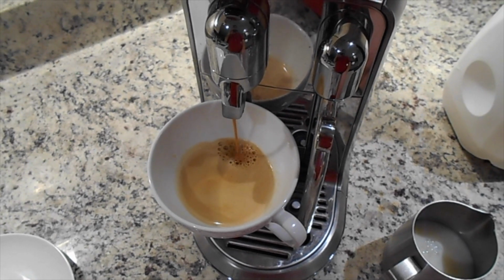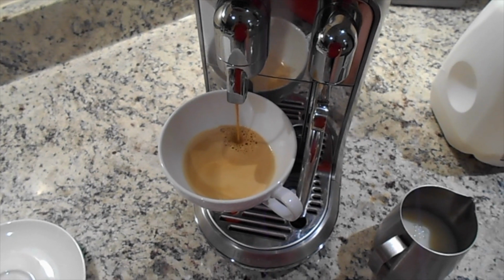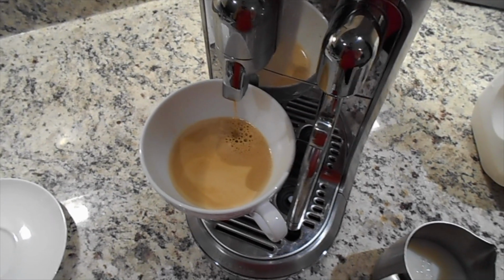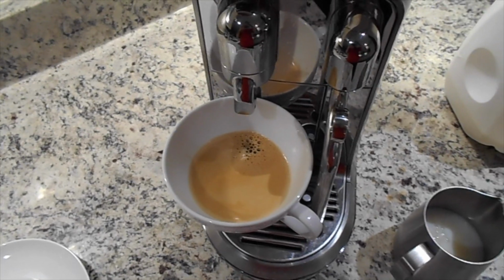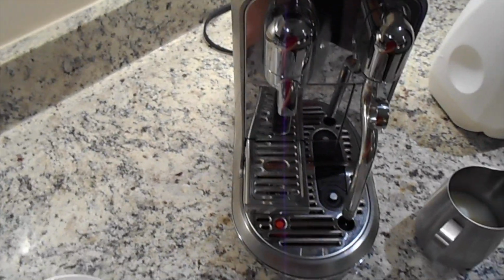So when I was making lattes on my Breville Oracle, I was always pulling two shots and they were both about an ounce each. So 2 ounces total, which is why I wanted to use two ristrettos, which are closer to an ounce, versus two espresso shots, which are pre-programmed in at 1.3. All right, let that finish dripping.